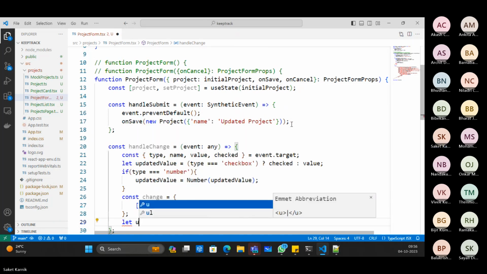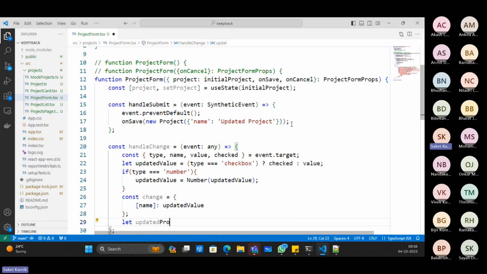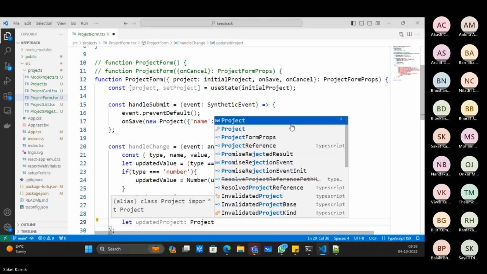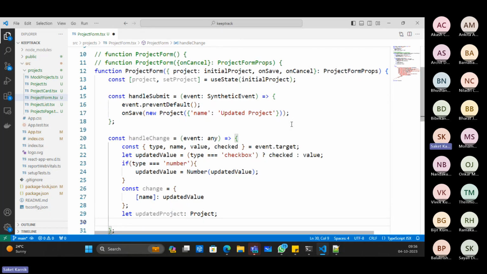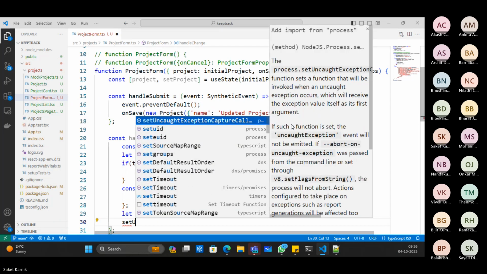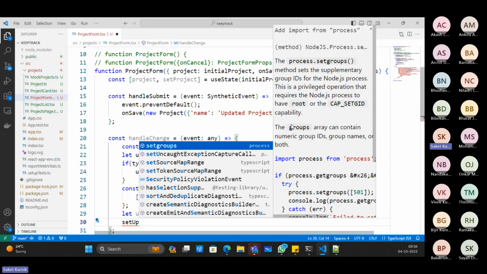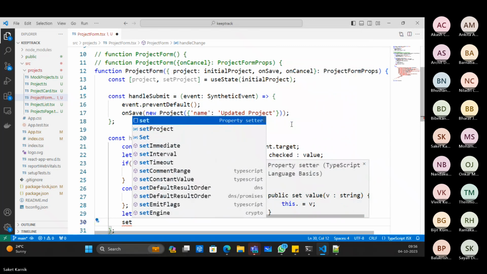Now I say let updated project. This is another local scope variable I'm creating, which will be of type project. And this is the object which will hold all the changes as one single object. For this, I make use of the helper method generated by the state, where I call set project.